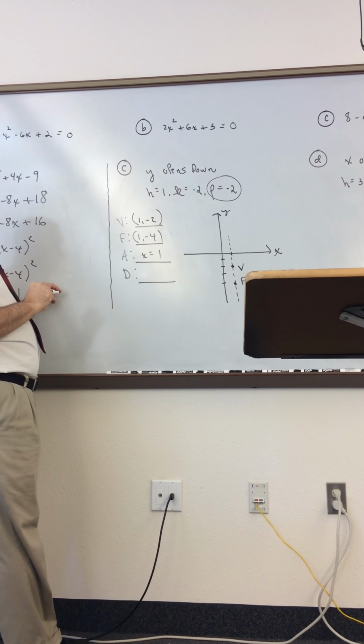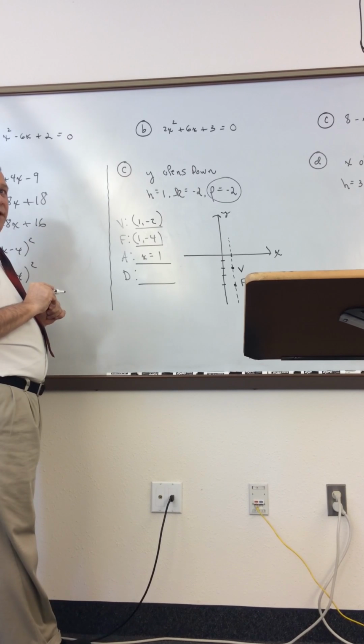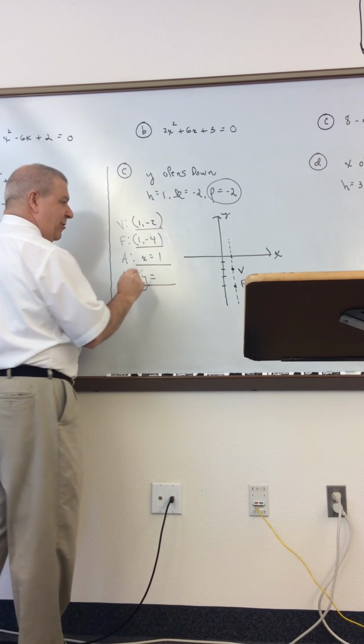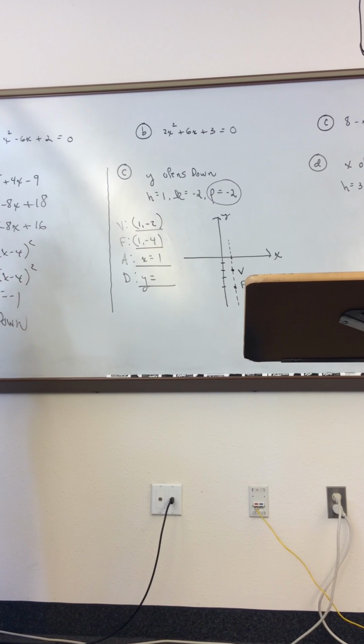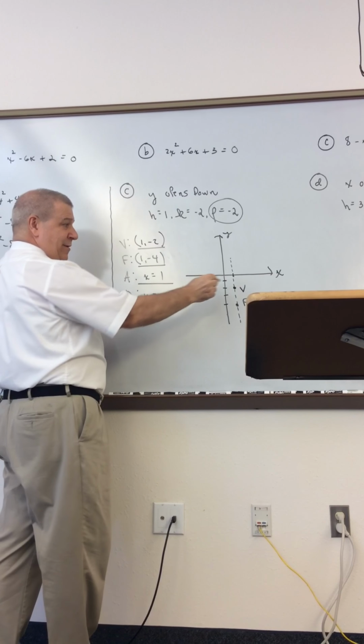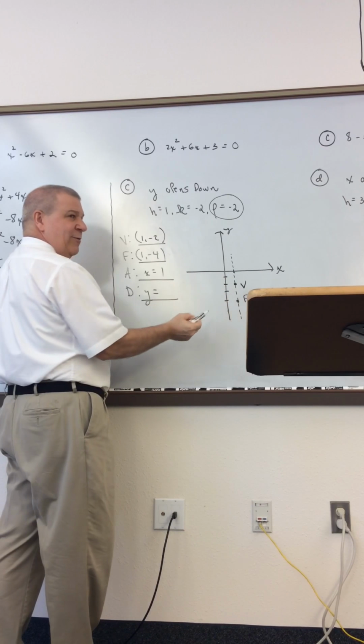Now, if the axis of symmetry is x equals a number, won't the directrix have to be y equals a number because they're always perpendicular? Y equals, now come on. See how smart you are here. That midpoint rule, doesn't the vertex have to be right between the focus and the directrix?